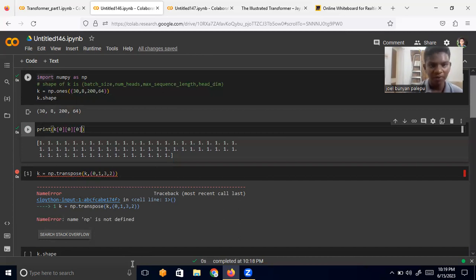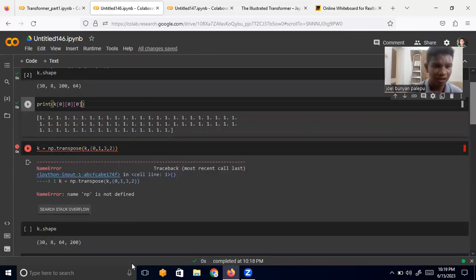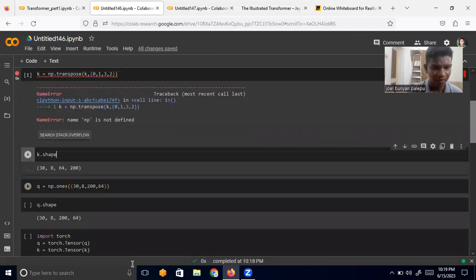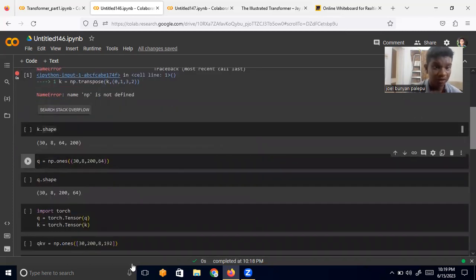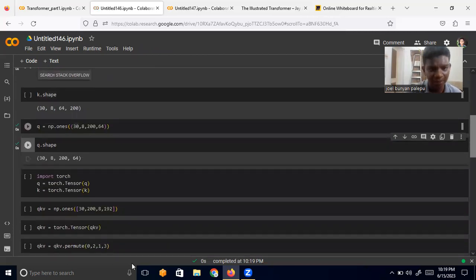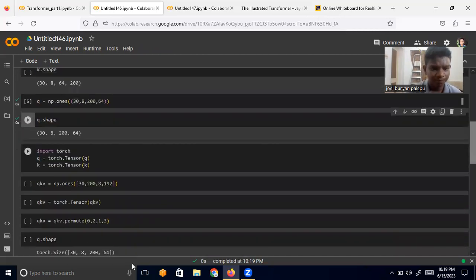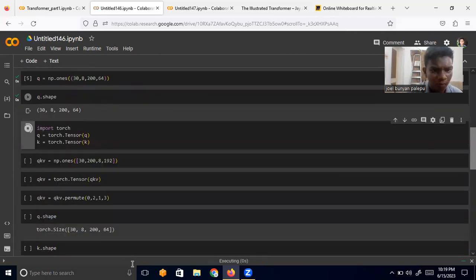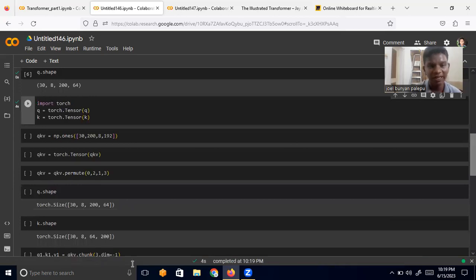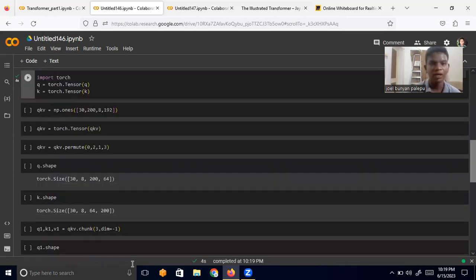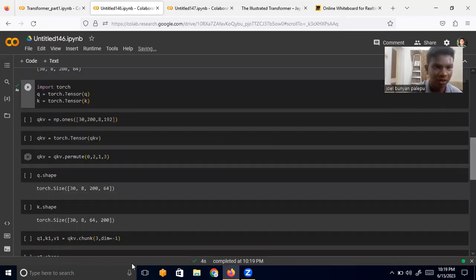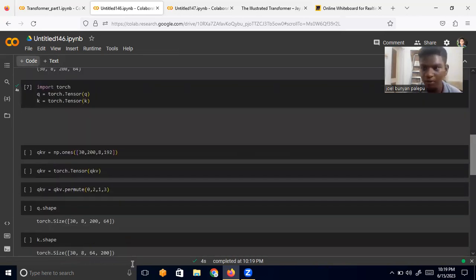So we are going to have this value, and we are going to do the same for k. But we will ignore that. We'll do the same for q. We'll calculate the same dimension, and then if I do that, qk. I'm just going to convert them into torch tensors, just so we can multiply.